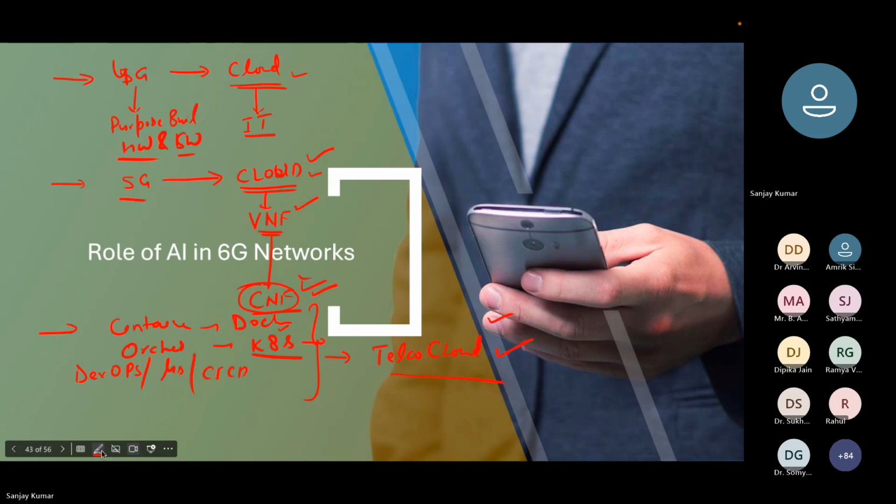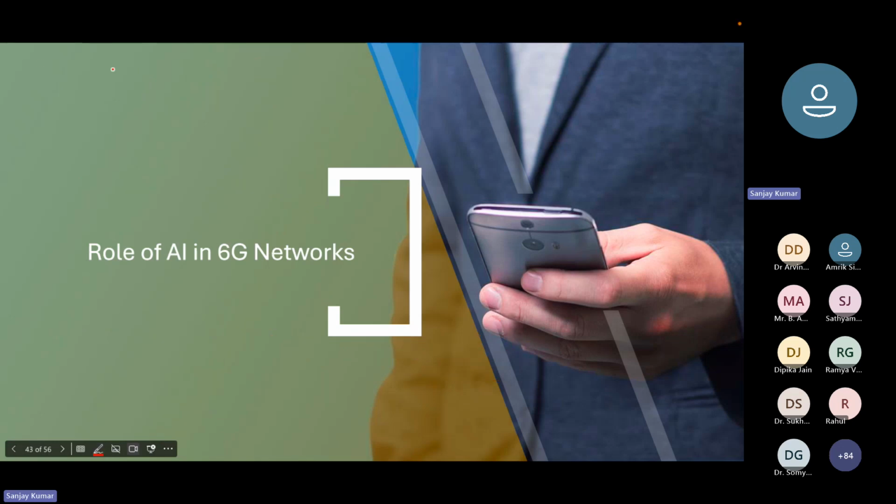Similarly, initially, when we started talking about SON, self-organizing network, if you look closely, most of the things related to SON were more or less targeted towards the radio access network. There was absolutely very minimal automation happening in the core network.